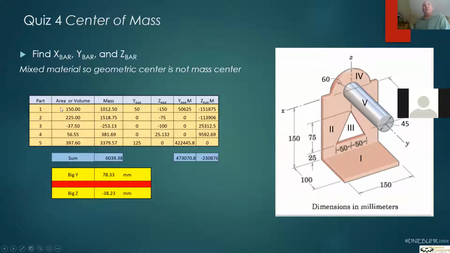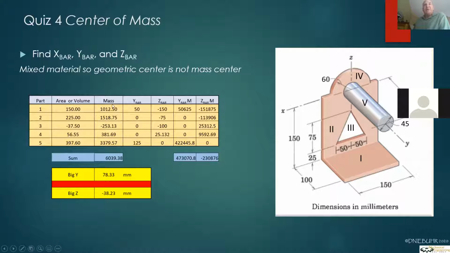Looking over here, most of you that I've graded so far got the volumes and areas correct. For parts 1 through 4, it was an area, and for the last part, it was a volume. I did see some unit conversion errors. For example, 1 millimeter squared is not 0.1 centimeter squared. It's 0.01. Remember, every time you have a square or cube, you have to account for that in your unit conversion. Simple things like that can throw off the whole problem.